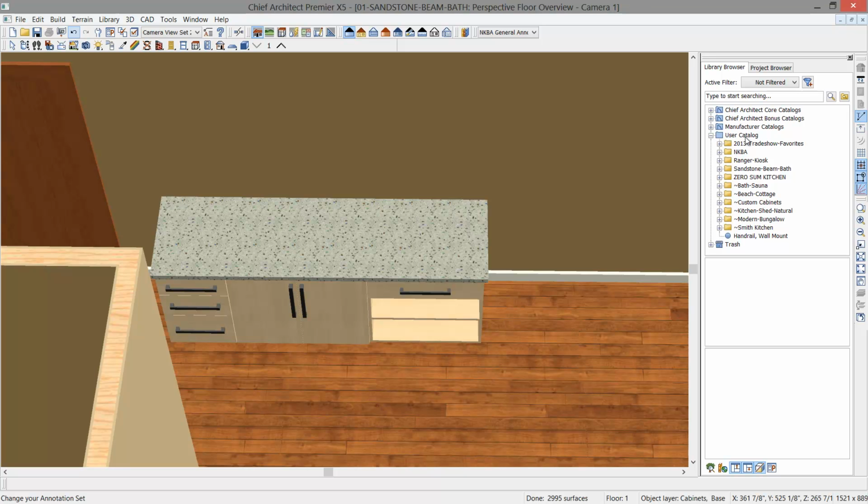And I oftentimes will create a favorites area. In this case, I have a trade show favorites. I also have different plan folders, and I typically will use similar items over and over. The same toilet, the same sink, the same refrigerator. And then that gives me a starting point, and I can customize it or make it manufacturer specific as I need to for various clients.